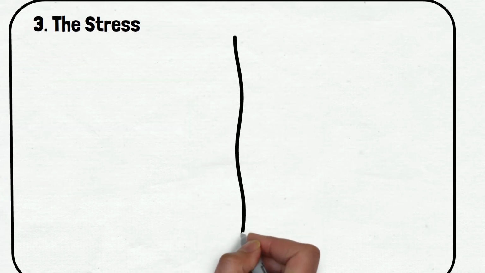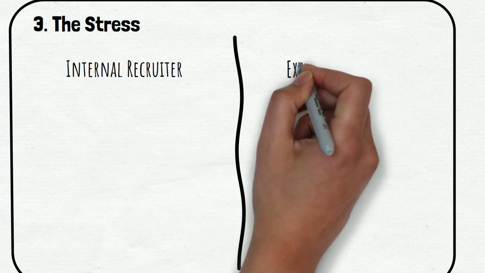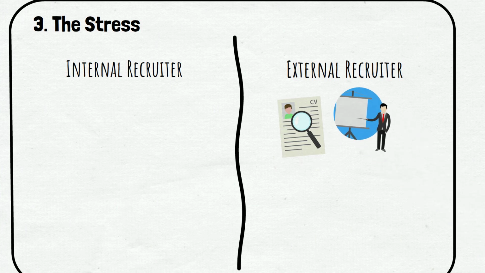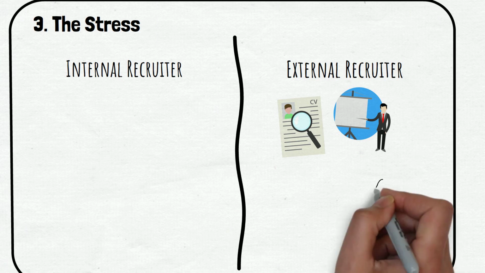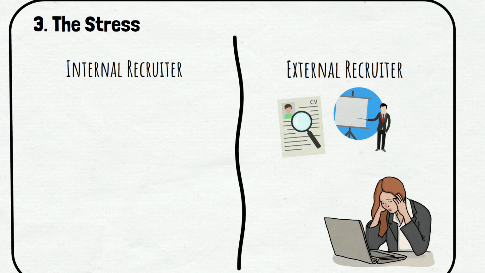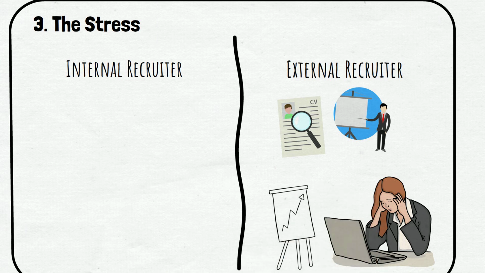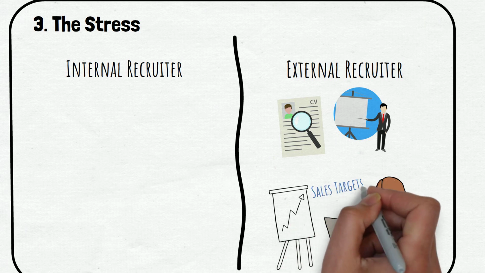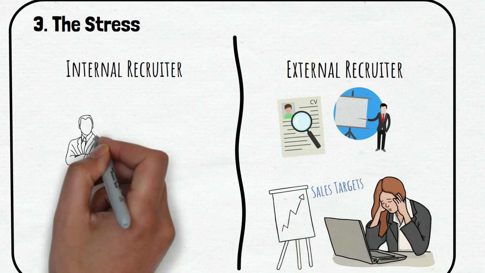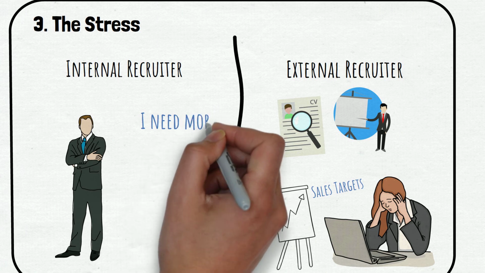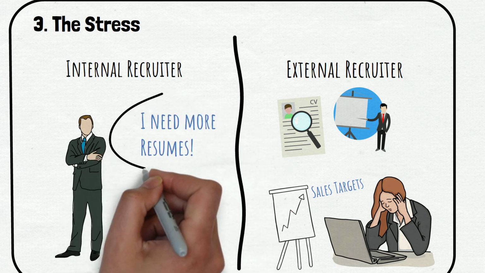Both internal and external recruiters face stress and pressure from different stakeholders. On top of having to source for resumes, external recruiters have to engage in frequent sales presentations and managing the companies they work with. They often work in highly stressful environments due to the recruitment firm's expectations for them to bring in profit for the company. They are subjected to weekly performance reviews whereby their bosses track their activities and sales pipeline. On the other hand, internal recruiters face their pressure directly from hiring managers. They are often pushed to fill roles quickly and are scrutinized by the number of resumes they are able to provide.